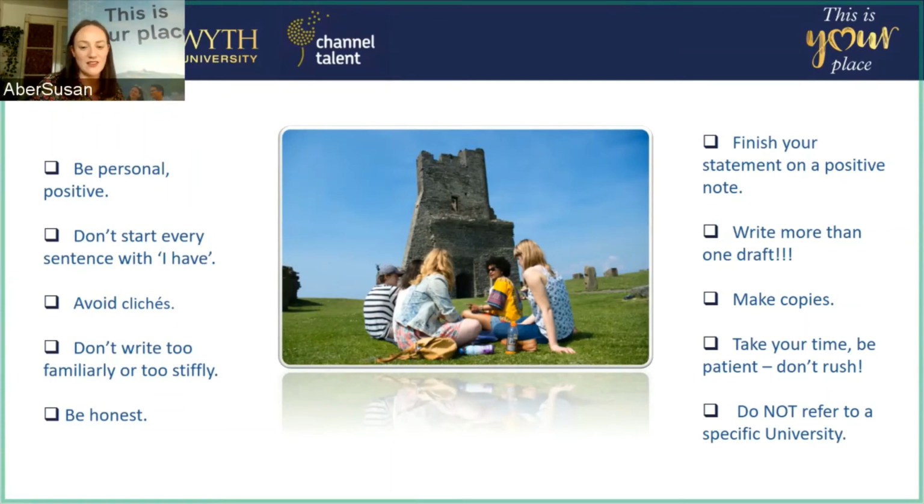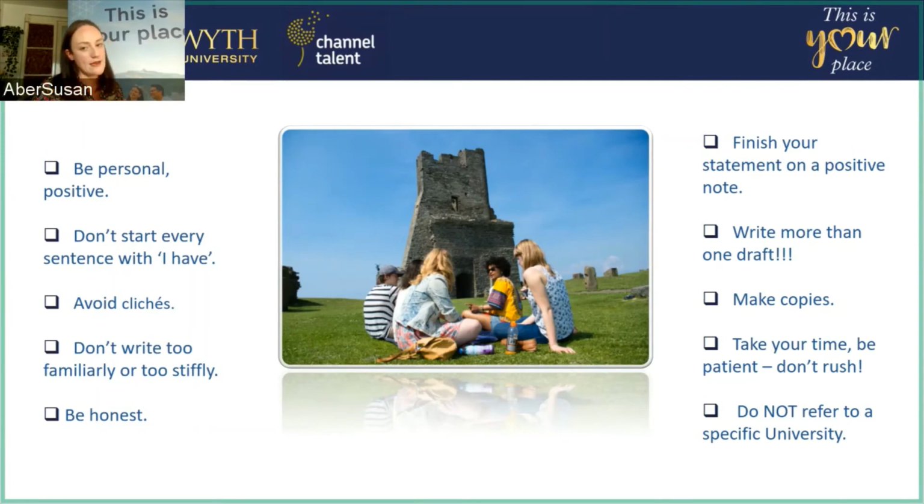I know that's a bit of a vague thing to say, but if you were to write too casually, as if you were just chatting, I actually had to look at one personal statement a couple of years ago on one of my visits to a school, and there was a bit of wording like, "I really liked it, innit," and I was mortified. I was like, you can't put that in there. So don't talk as you would chat. But also at the same time, don't be too formal either. You know, this isn't a non-fiction book. You're not trying to spout out the dictionary. Just try and be natural as far as you can.